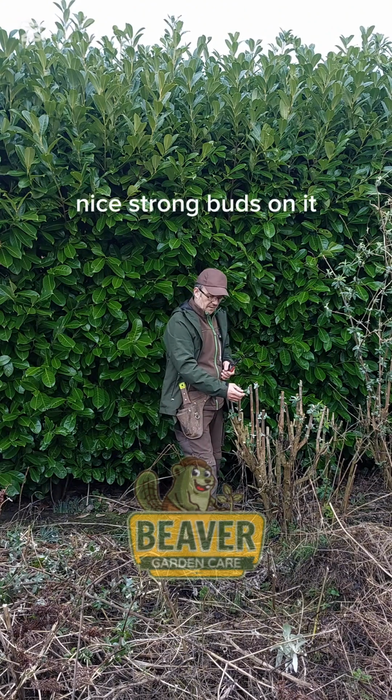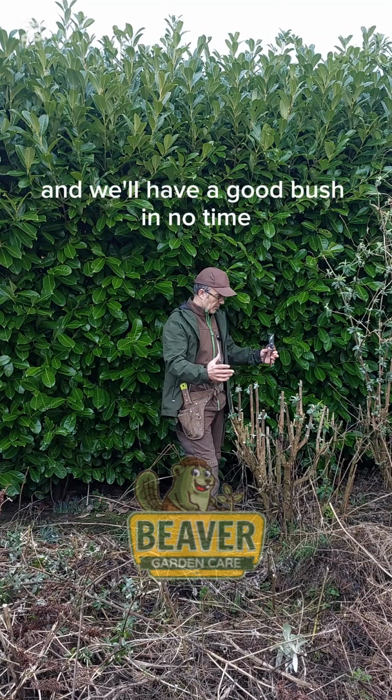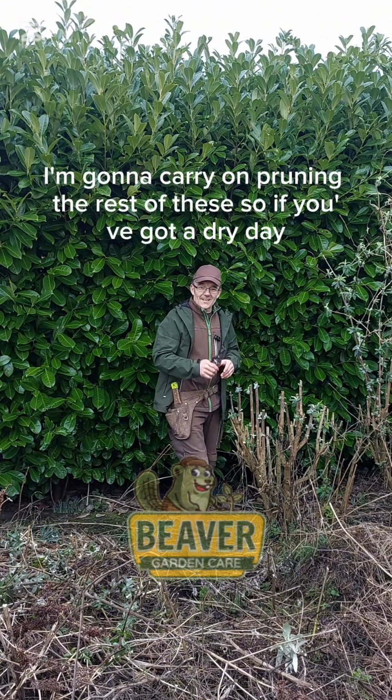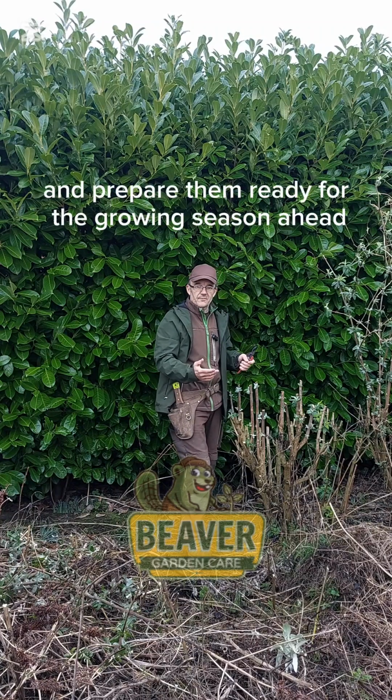Nice strong buds on it. As the weather warms up, these are going to start to rocket up and we'll have a good bush in no time. I'm going to carry on pruning the rest of these. So if we've got a dry day, get out with the pruners and start to prune your Buddleja and prepare them ready for the growing season ahead.